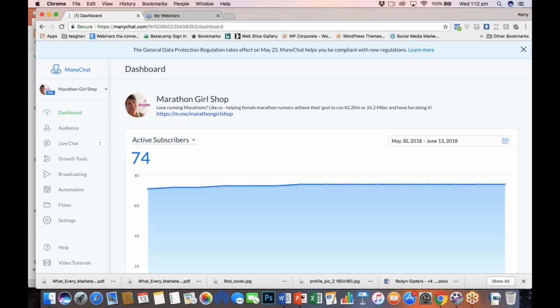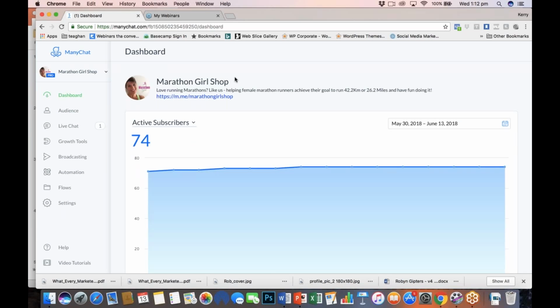Now, one of the things that you would have been asked when you signed up to ManyChat, you would have had a notification at the top of the page here that would have asked you to click on a link, and they would have emailed you a document for you to sign online. You will have to do that so that you can use ManyChat. It will walk you through the process. It was brand new.